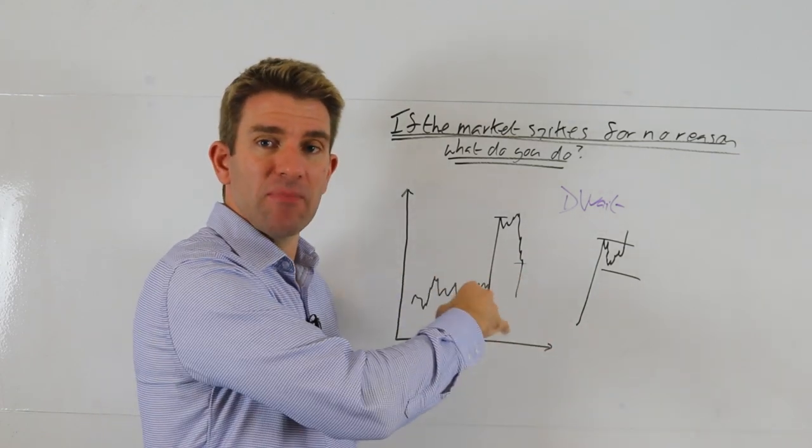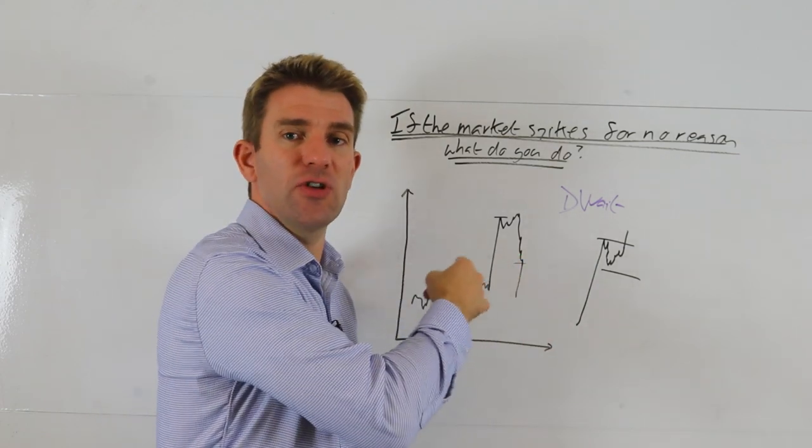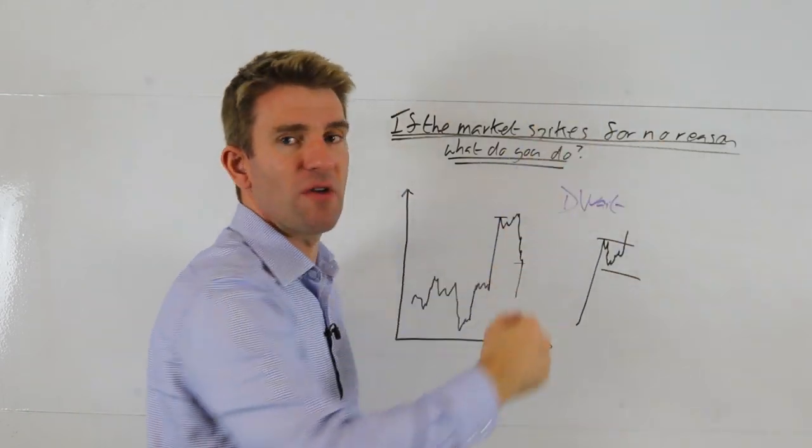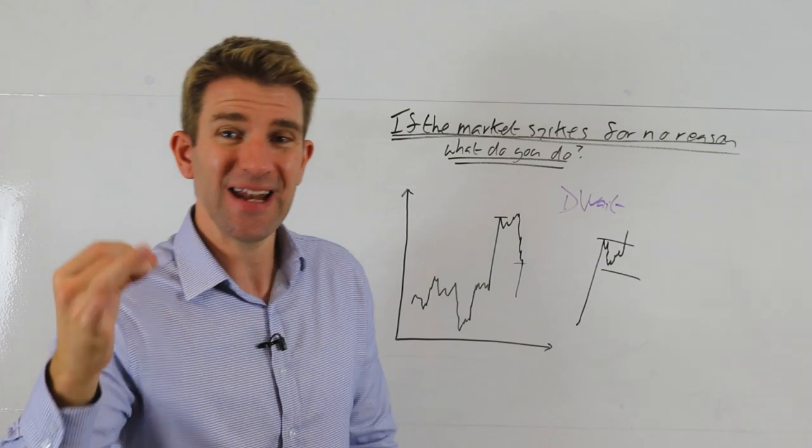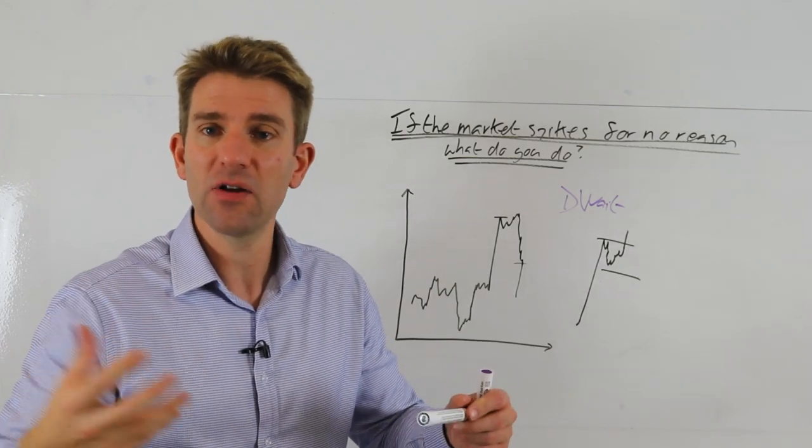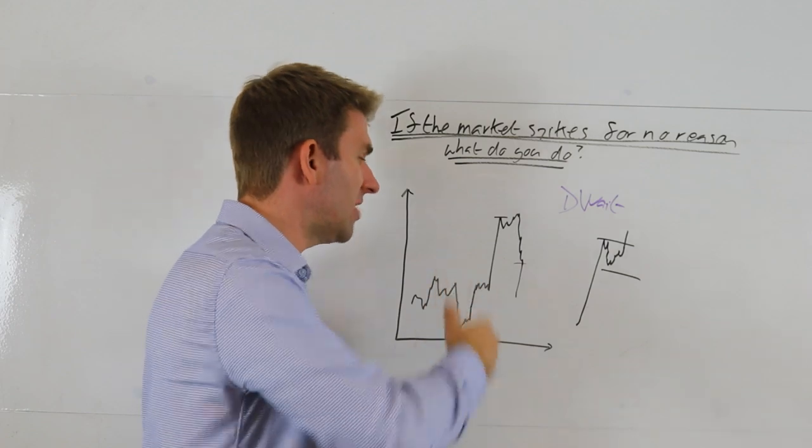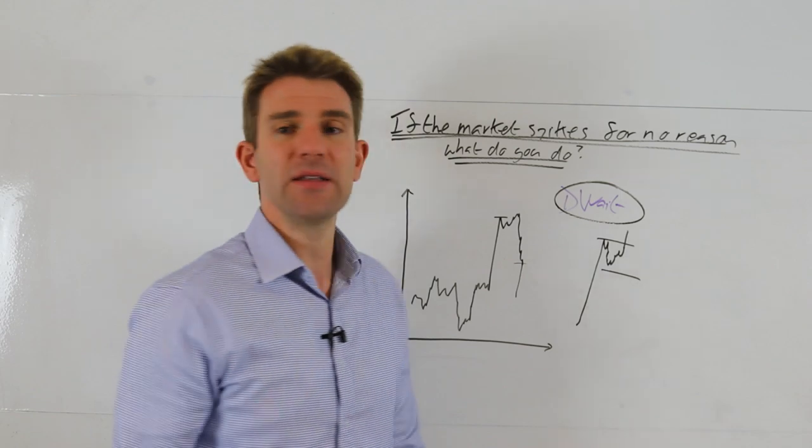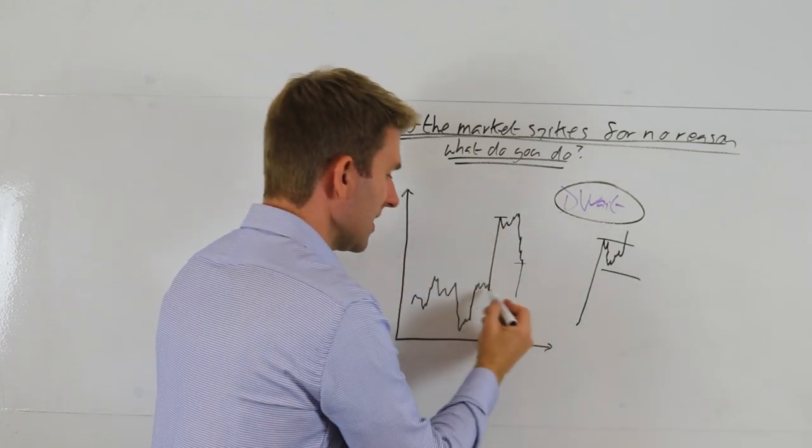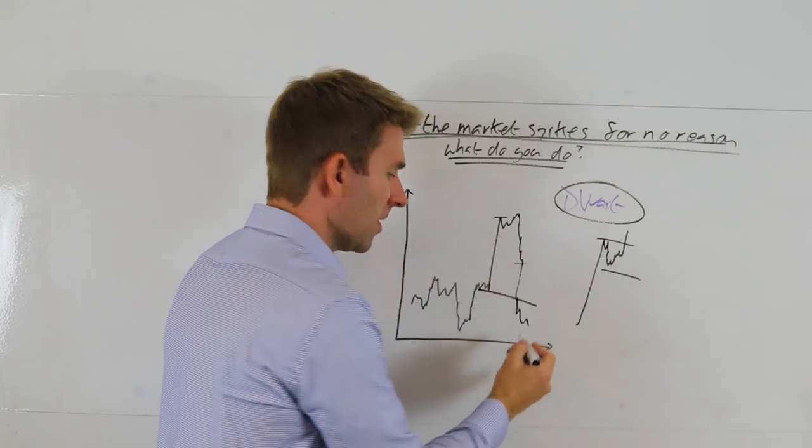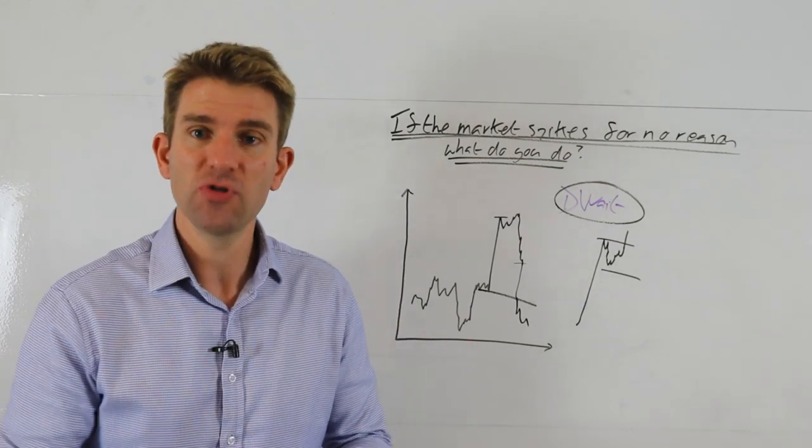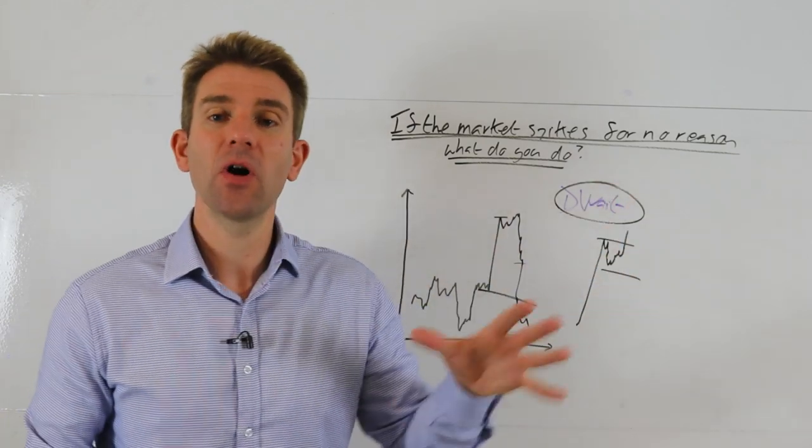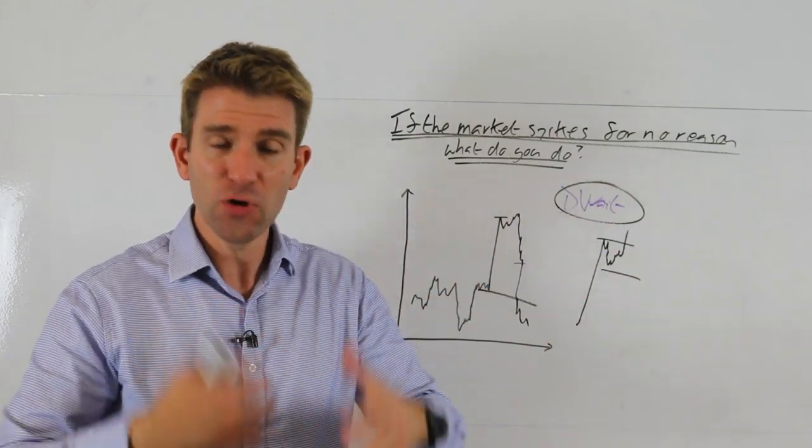And this is where we're waiting because we want to see what happens. Normally this is news driven, something has caused this. If it's a reprice scenario as in positive, you get that pause and drive up. If it's something that's actually negative but some people have interpreted it differently, algos have jumped in on it too quick, then you often get a trade in the opposite direction. Which is again why it was so important to wait, because you could have this, it could spike down again and it could start to plummet through lows. Then you've got a beautiful opportunity on the short side.